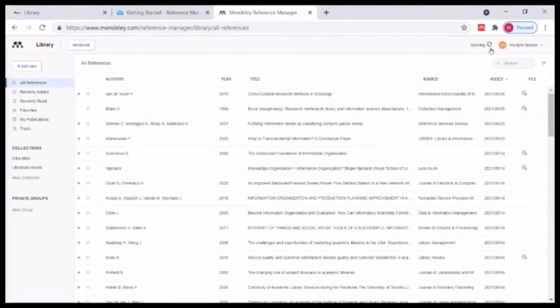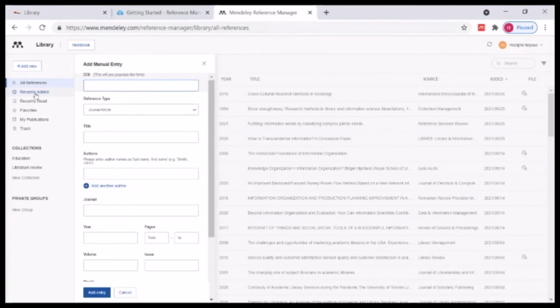Someone asked how to add a reference. You click here. If you have something that you didn't export online and you want to add it manually, you click on add manual entry. It will give you the version, and then you can say if it's a journal article, a book, a conference proceeding, a newspaper article, or a book chapter.